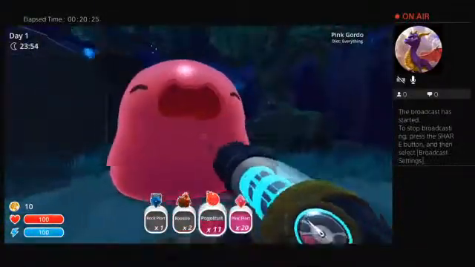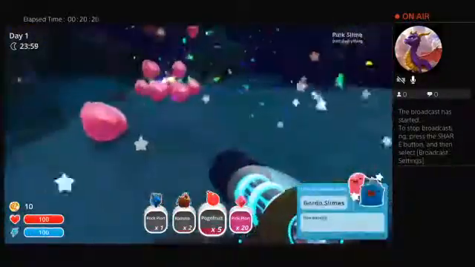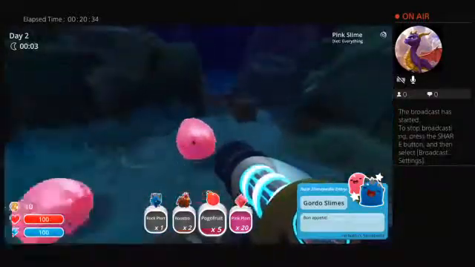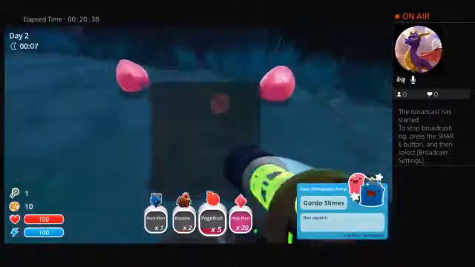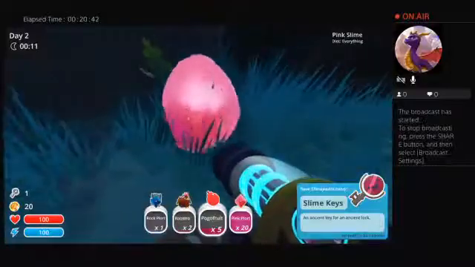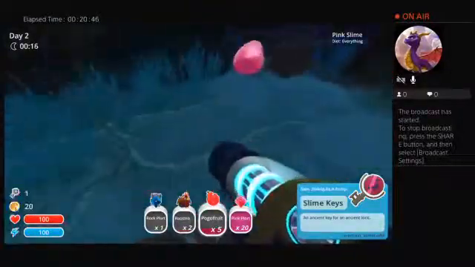Okay, let's see what happens here. There we go. Woo! Yay, a slime key! Give me the key, give me the key. Alright, go away. Shoot. Okay, so yeah, just come on in and eat my chicken. Didn't want that or nothing. Jerk. Let's see what's in here.